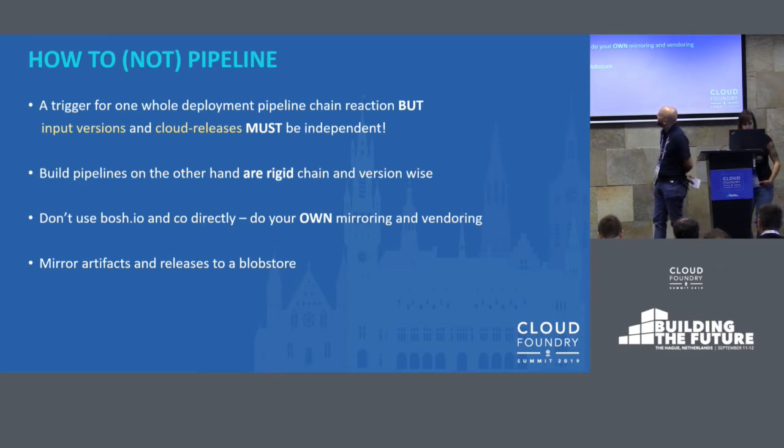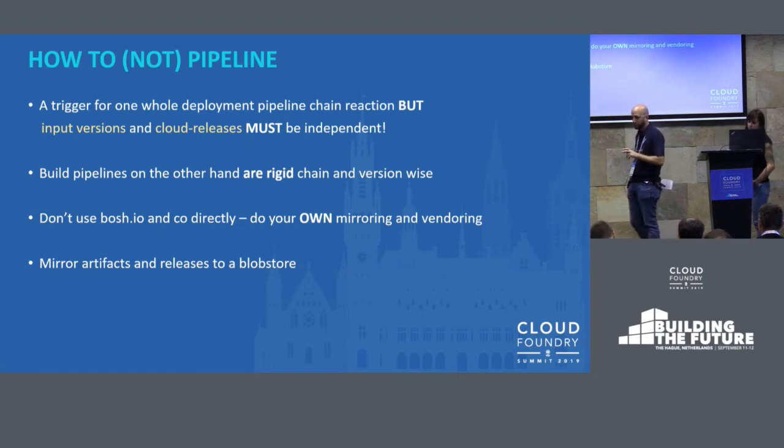Another point, Andrea mentioned it briefly just before, is you need to have everything offline available. It's also very important for having a release management system like we do. So you should not rely on BOSH.io and GitHub or anything upstream directly. You should mirror and vendor everything, just like in software development, where you vendor your Ruby gems or your Golang packages. You should vendor your BOSH releases and stemcells.